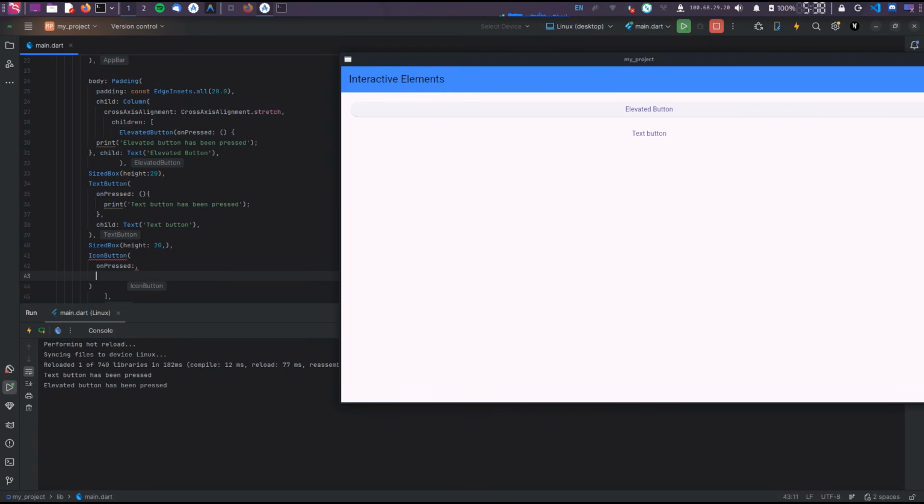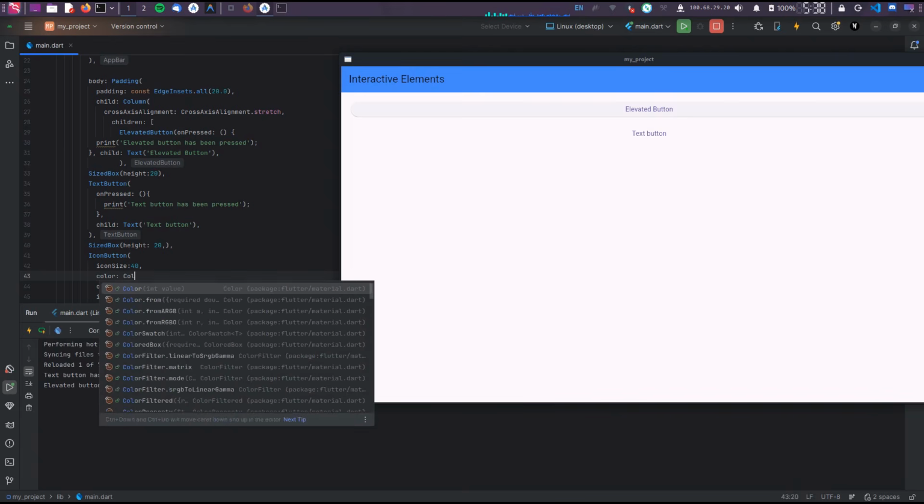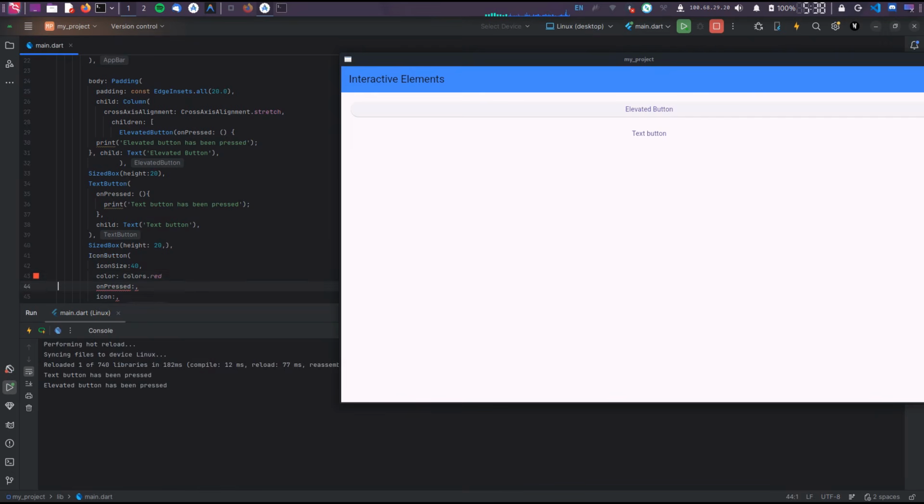It has an icon in place of a label, so it has a property called icon. Additionally, you can define another property called icon size, which let's set to 40 for now. And obviously you have an icon color. You don't actually type icon color, you just give it a color property and Colors.redAccent.